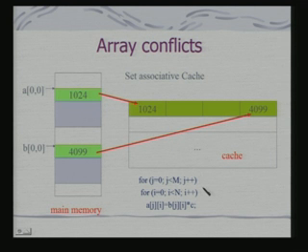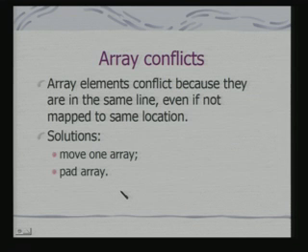So, what is required? The solution could be to reorganize the arrays, reorganize the data structures. Now, that reorganization implies what? One possibility is to change the address of B00, try to move around B00, but that may not always be possible because of other arrays and other constraints. The other option is what we call padding. You pad an array, that means you add additional elements to an array. So, the solutions for this kind of conflict are: move one array or pad an array. Let us see what we really mean by padding an array.